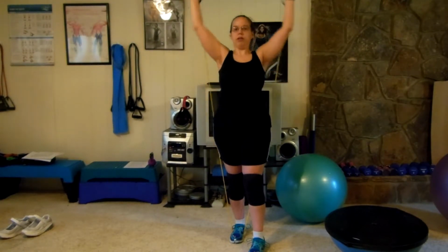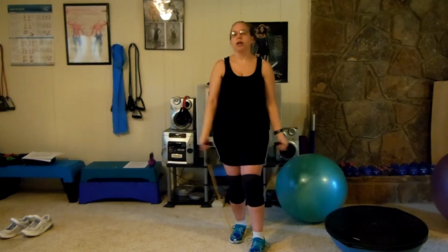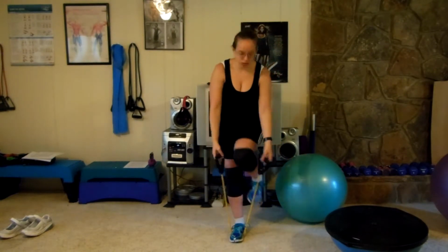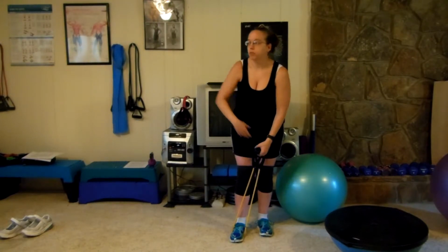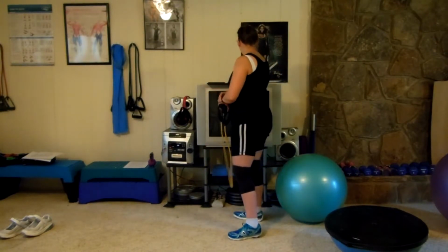Now, if you really want to challenge yourself, you could do this motion here. But notice that my hands, they got fatigued, so they went lower. So they didn't stay up here. That's why I want to do both at the same time. Because if I get fatigued, I come here and I rest a minute. And then I go back into it. And resting during a set, that is okay too. I tell my clients all the time, if you need to rest during a set, it's okay, as long as you don't give up and say, forget it, I'm going home. All right. That's it on that exercise.